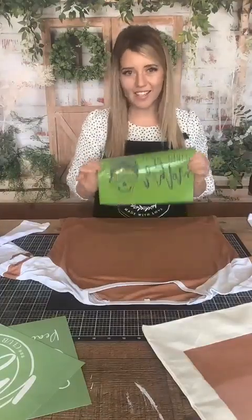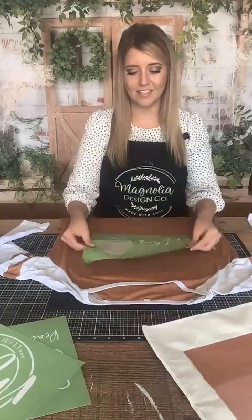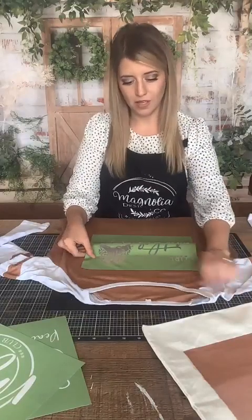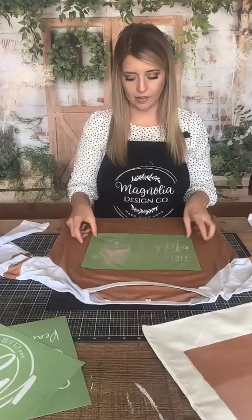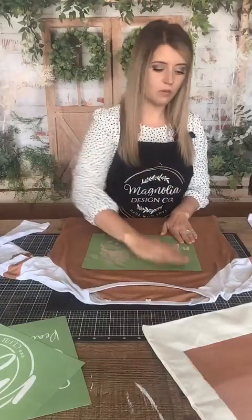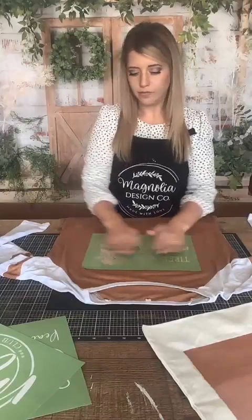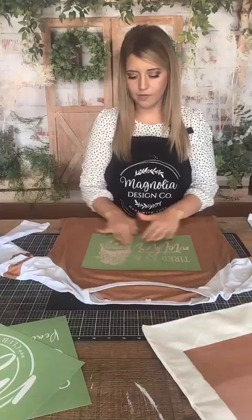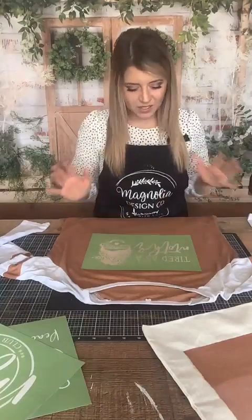So when working with ink, you do not have to fudge your stencil, even if it's brand new. You want that sticky side to stick to the fabric as much as possible. So I'm going to make sure, I'm just eyeballing here. I have my ink mat under. You guys saw me put that in there. So I'm just going to smooth out the stencil. I want to make sure that there's no bubbles. We don't want that ink going through it. So I'm just pushing and smoothing as I go down. And I feel comfortable with that. And I absolutely love it.